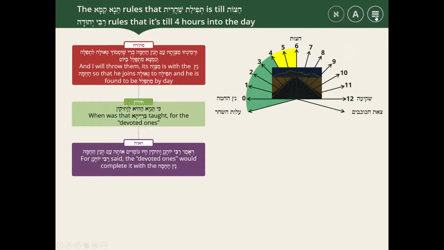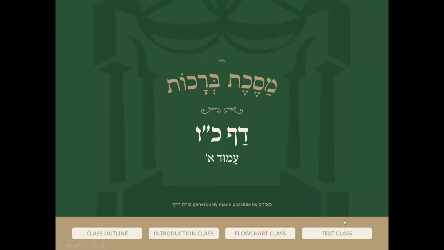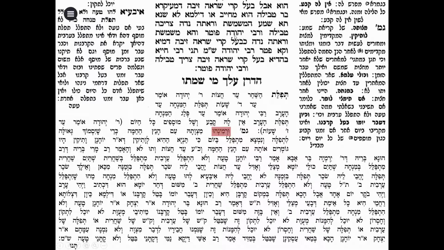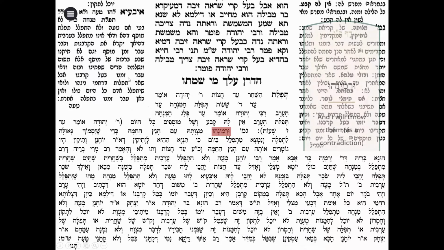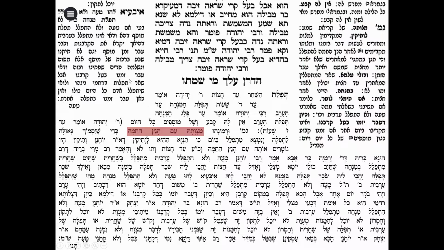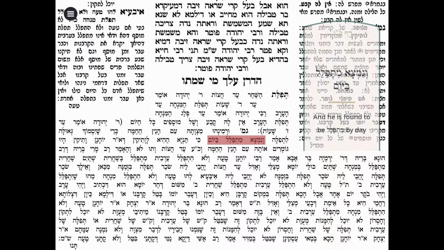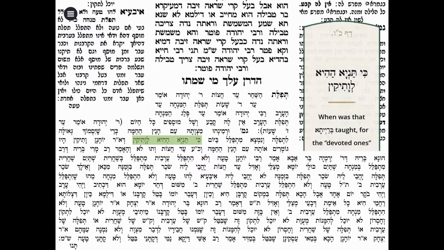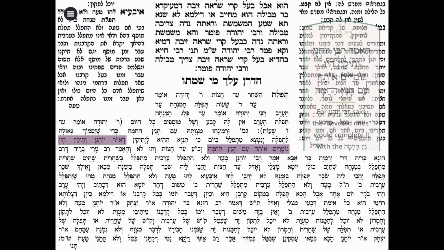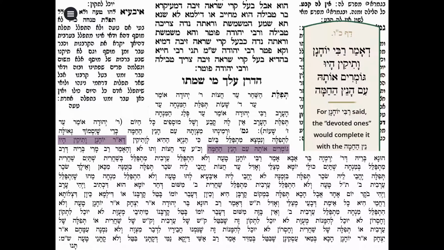And that brings us to the final section, which is the text class, where over here we have the actual text of the Gemara, the way it appears in a regular Gemara, and it's with Nekodis. And as we're going through it, we'll see that the translation comes up for each of these words as we're scrolling through it, and it also keeps the color coding, so the question is in red, the answer is going to be in green, and the proof will be in purple. So these are the different elements within the class itself.